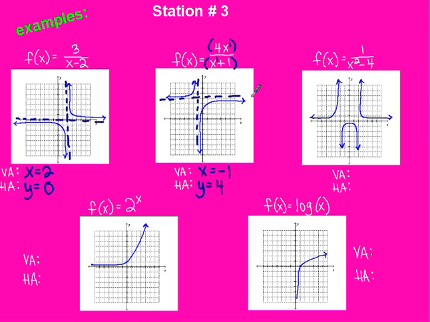The next one here, when you put it into your calculator, if you want to look at the graph, make sure you put the bottom in parentheses. To do the vertical asymptote, we want to ask ourselves what would make the denominator 0. Before we do that, we always have to see if we can simplify. That reminds me of a difference of perfect squares. We can simplify this one to be x plus 2, x minus 2. So it looks like our vertical asymptotes are going to be at negative 2 and positive 2.